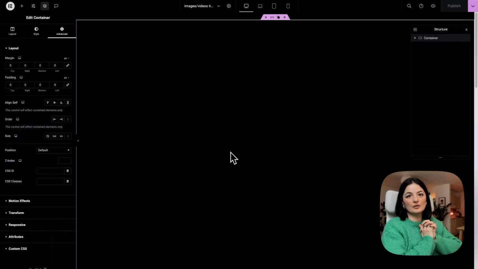Okay, so now we're going to be setting our images. So we will have three images. As I said, you can add more than three, but there is one specific image that needs to have the class of trigger image. I will discuss this in more detail, but let's start adding our images.